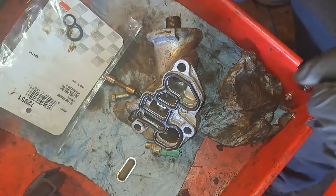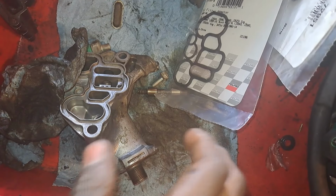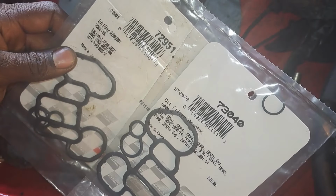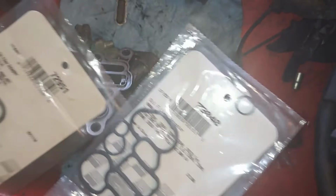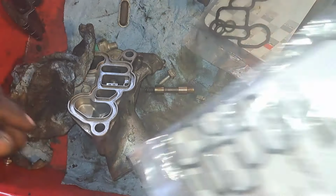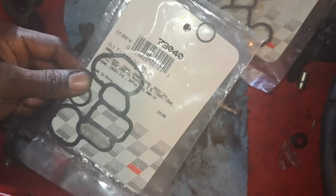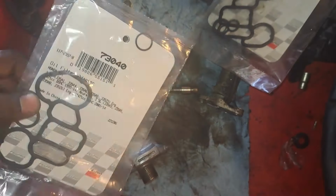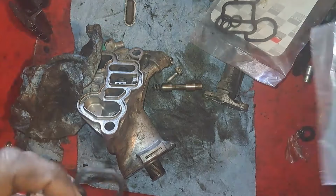Wrong one. This gasket ain't gonna work. Alright, so I got the right part now. I told my man there to get this one, and it's actually this one. So this is the appropriate one. It has the filter in there. I know I said it could work without it, but it can't. So here's the appropriate one. I'm gonna get this back installed and put back together, and then we can assess that leak again.